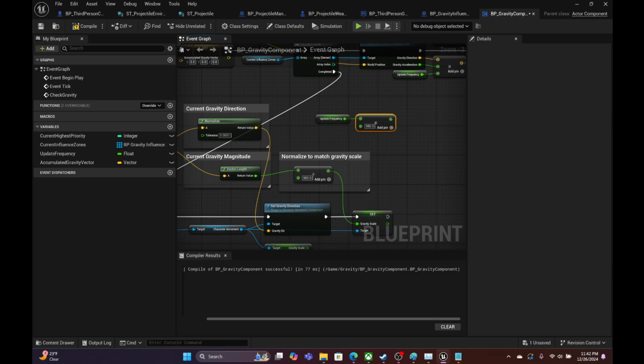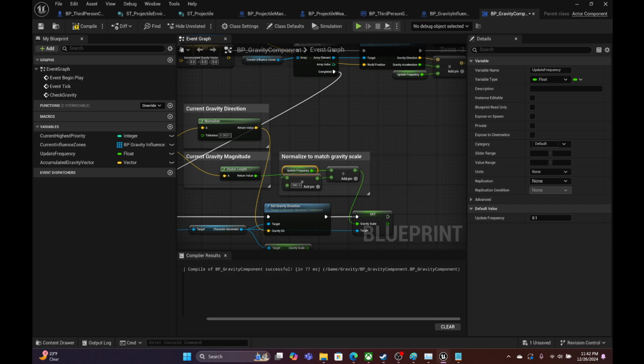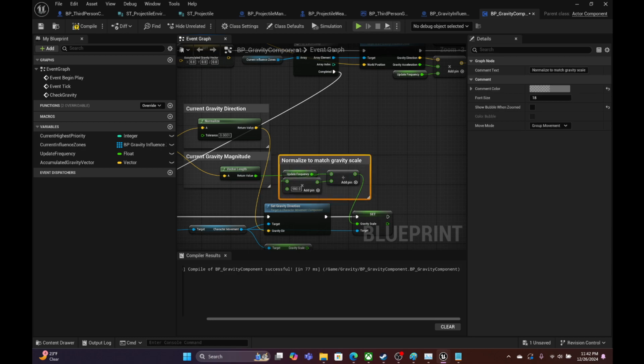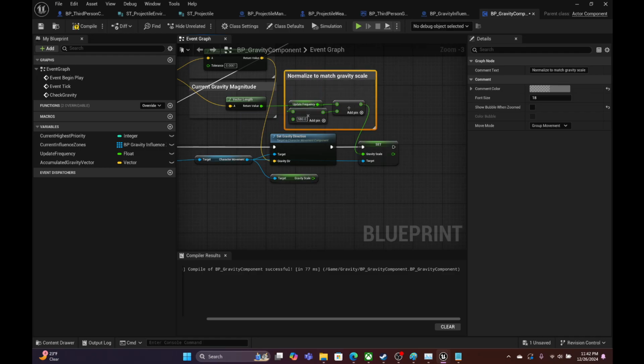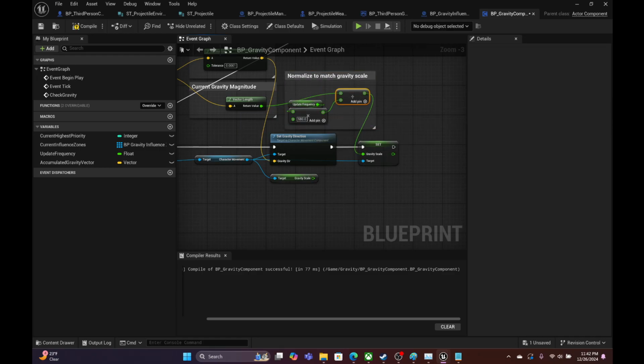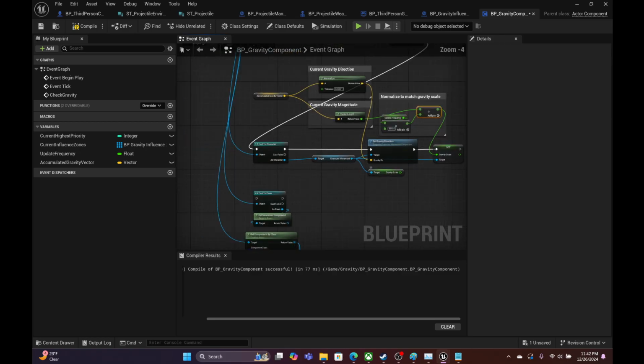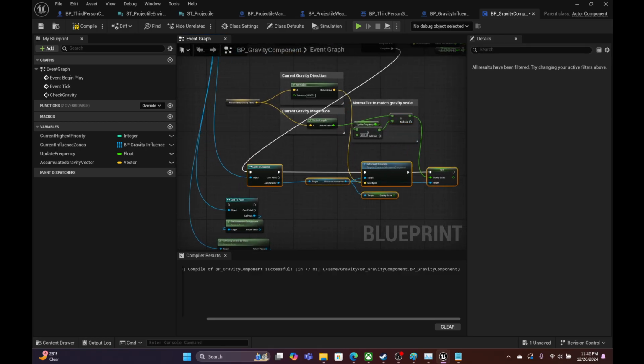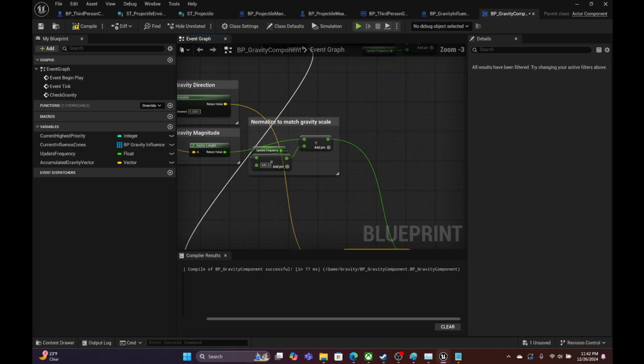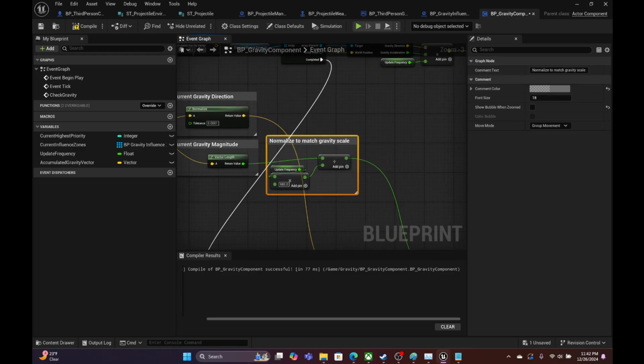I think that's right. So this is per second, but we're dealing with a tenth of a second, so we have to multiply it by our update frequency. I think that's right.